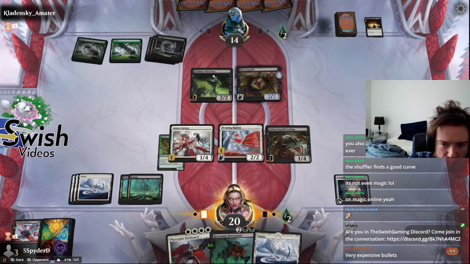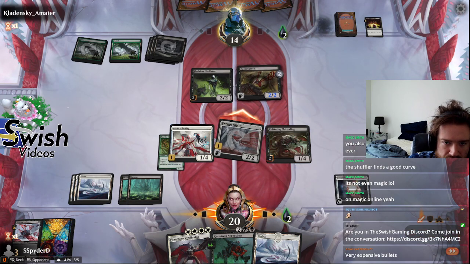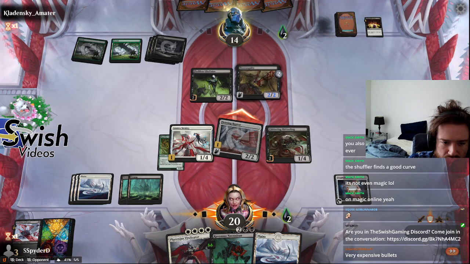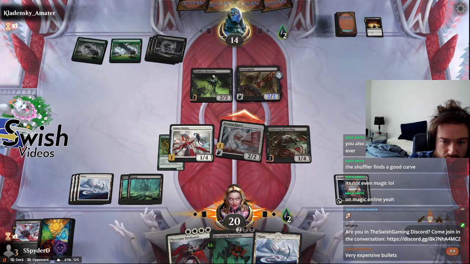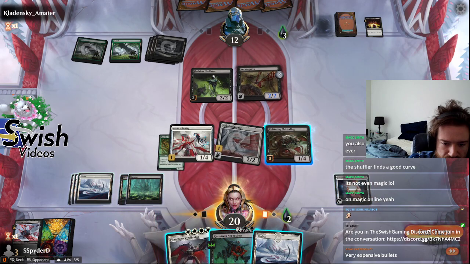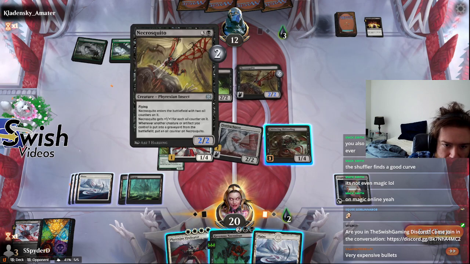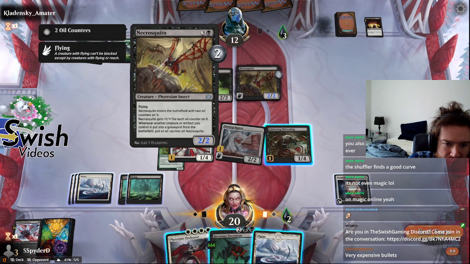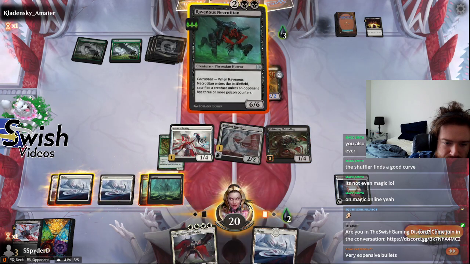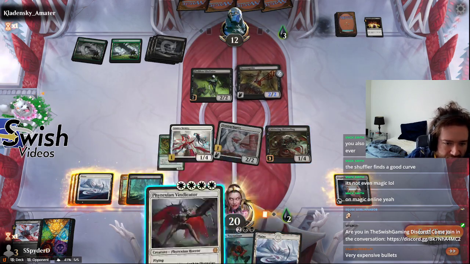I mean, we can just offer the trade. It's a pretty embarrassing trade, all things considered. Okay. I guess I just... Corrupted now. Yeah, 6/6 just doesn't do anything. I guess I just play this.